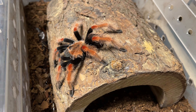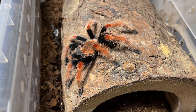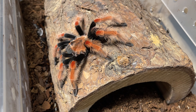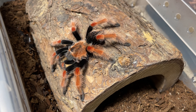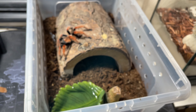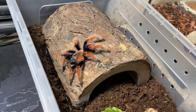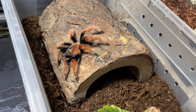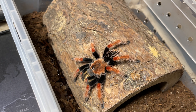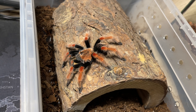Like I said, when I picked her up she was supposed to be female, so we'll see. The woman I got her from said that where she bought it from it was pretty much confirmed female — she posted pictures of the abdomen in a few groups and everybody said yes, female. I'll debate whether this container might be a little too big for her, but I think it's the perfect size. I've rehoused smaller ones in containers like this and wished I'd used bigger ones. Her abdomen is kind of small right now, which is okay — she's not dying — but I definitely want to get her pumped up.